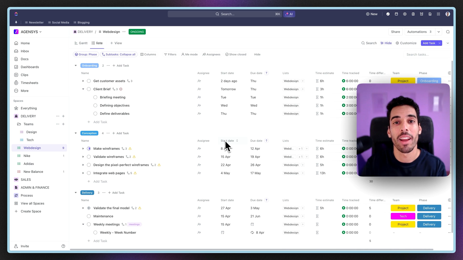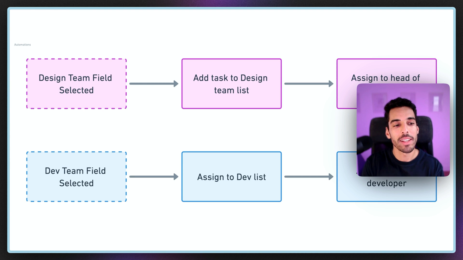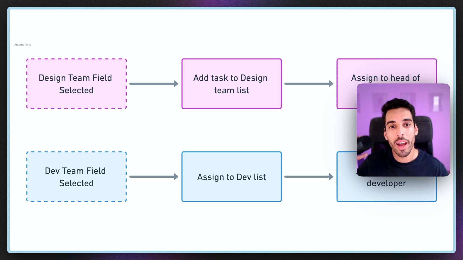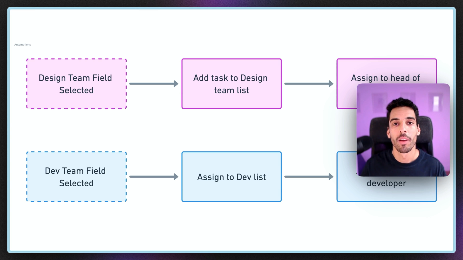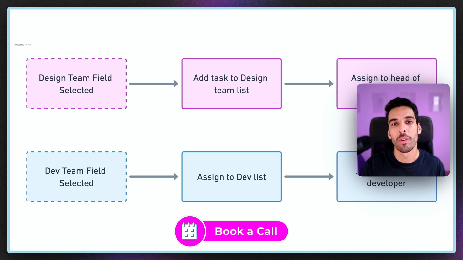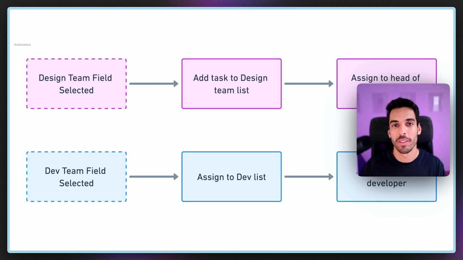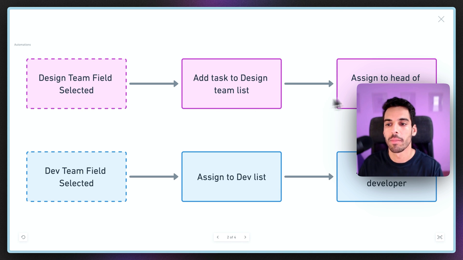What if we can go even further and make that automated? I want that as soon as I change the design team custom field, it adds the task to the design team list and assigns the task to the head of design. That way I don't have to do these two steps manually. If you start to have that logic of automations, you'll definitely save hours on ClickUp. That's what I do for my clients — at Upsys, we try to understand their workflow and then automate both in ClickUp and externally. Understanding what can be automated is the first step to systemizing your business. So: design team selected → add task to design team → assign to head of design; dev team selected → assign to lead developer.